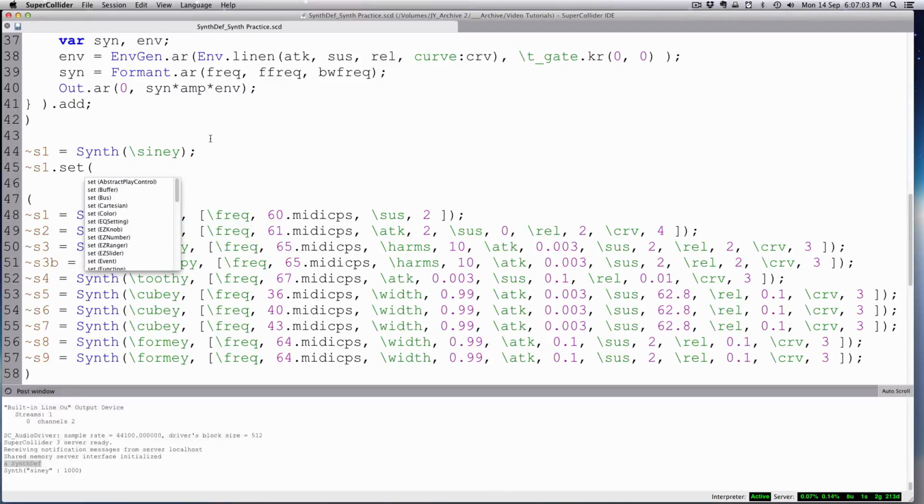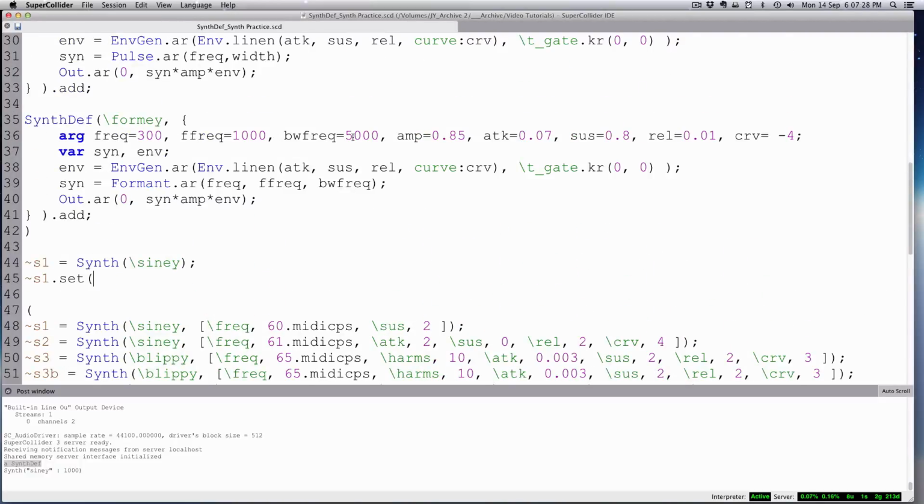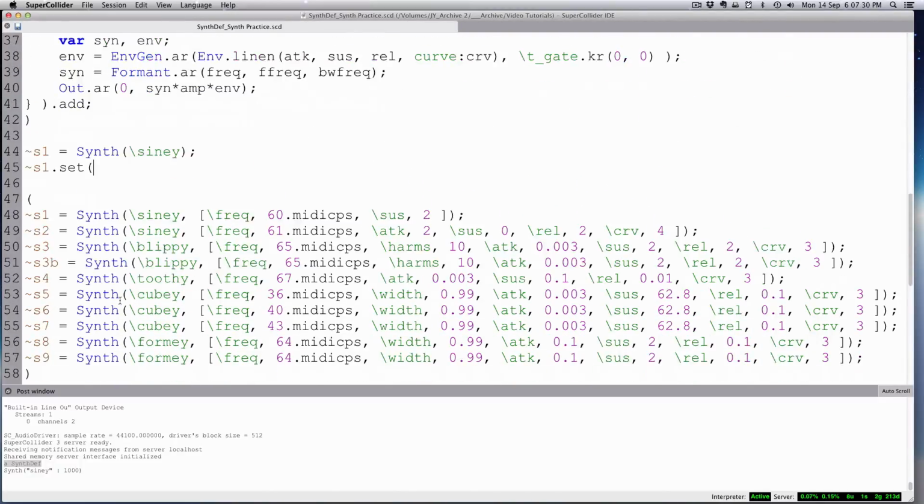Now when we do s1 equals synth, this variable s1 has become the placeholder for the synth, so we don't have to worry about the synth part anymore. We just do everything to s1. When we're doing s1.set, that's when we can change the arguments. Any arguments listed in the arg section, we can use a set command to set them.